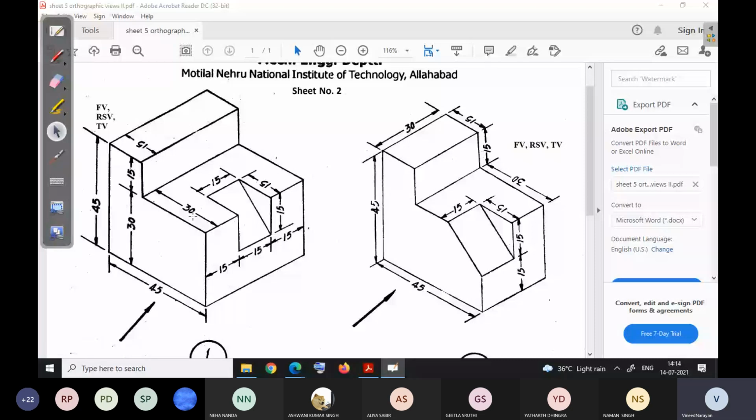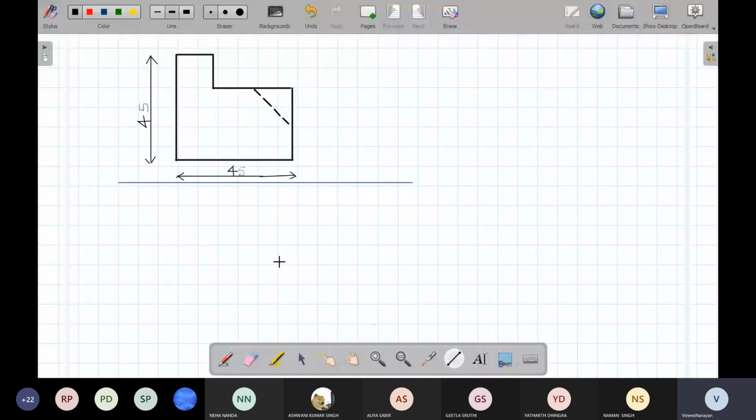Now we have to draw the top view. Okay, so for the top view, we can project this downward. For projection, remember we have to use continuous thin lines. So I am using continuous thin lines here. Remember, this dashed line is used only for showing the hidden parts.